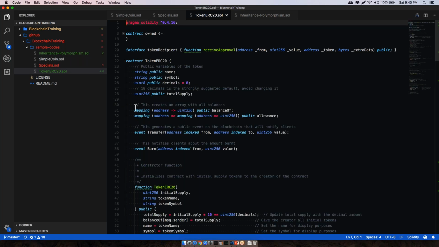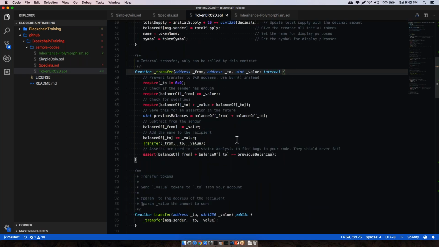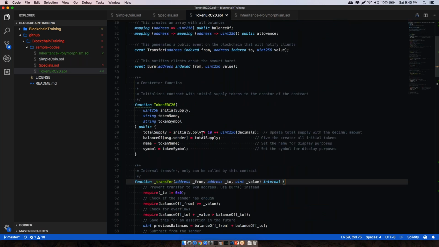So also study this contract which is there in the token ERC20.sol file. Just go through this. It's not very important that you should understand each and every line, but just understand the basic part of it, like what it is actually doing.